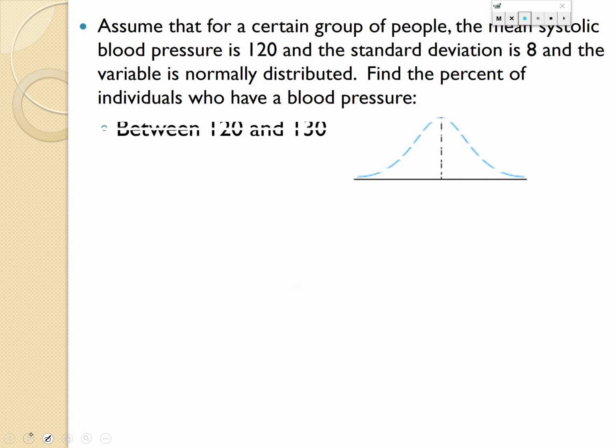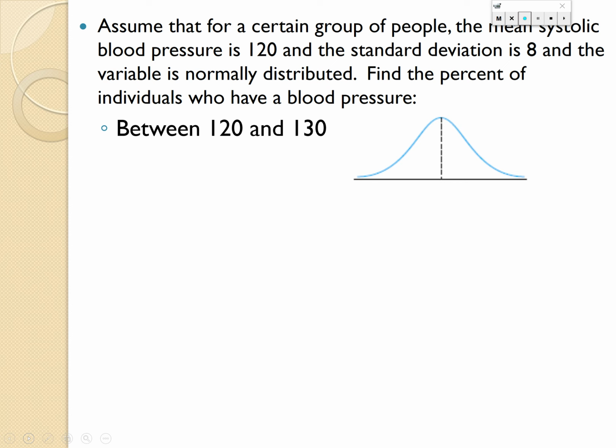Now, to be very honest, as we look at the application piece, we're not going to be doing a whole lot different than what we did yesterday. The big difference is we're not just going to be told, find the area between z is 1.2 and 1.75. We have to actually use the data and actually find those z-values. We have to change from a normally distributed variable to a standard normally distributed variable. So let's take a look.